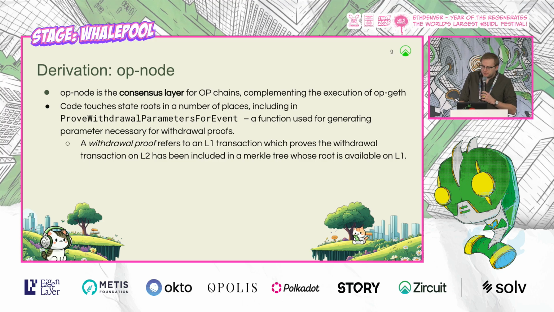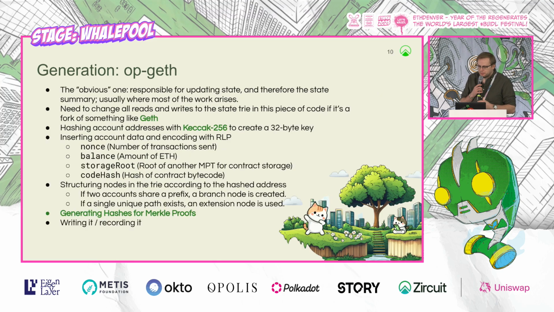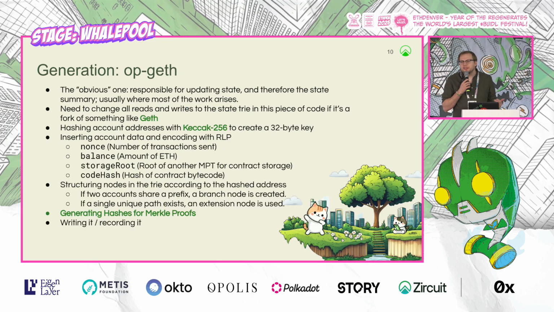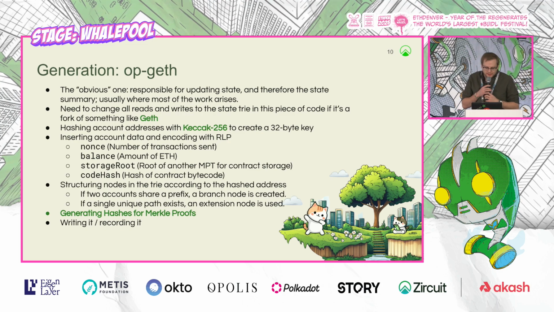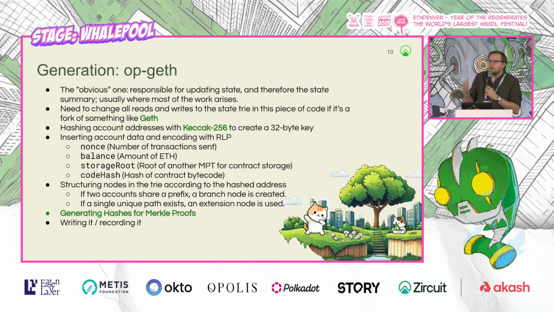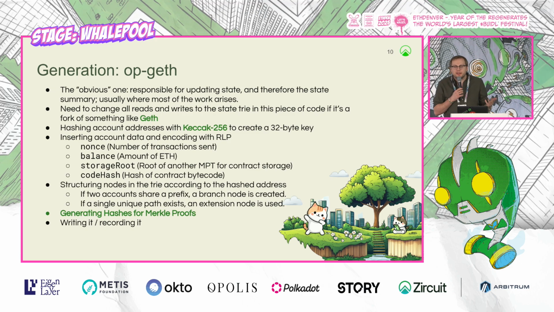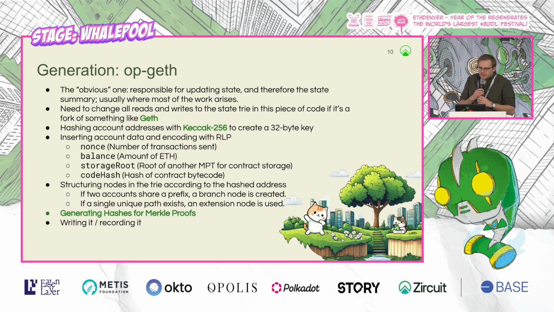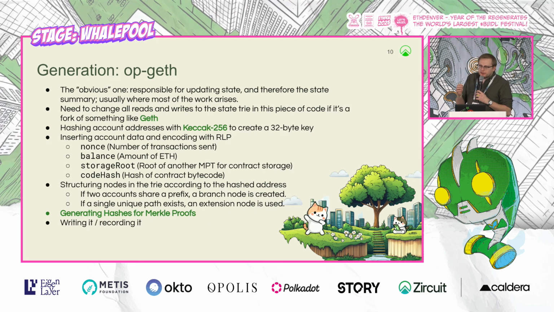There's a couple other places in this derivation stack that also touch the trie and the state summary. The next one is to actually build this summary. The obvious candidate shows up: geth, or the thing that looks like geth, OP-geth. I might call it L2-geth, because that's what we call ours. It's the obvious one in the sense that it is responsible for changing state balances and accounts based on transactions. When you make these changes, therefore, you have to update the summary of the balances. And this is where probably the largest number of touches to the code base needs to occur.